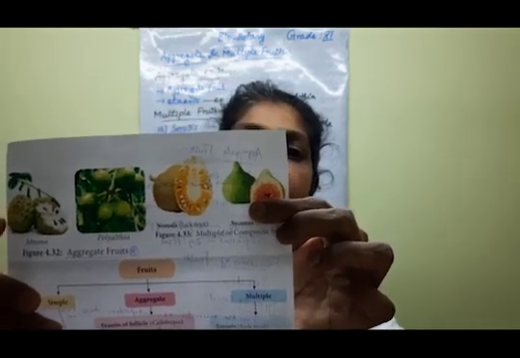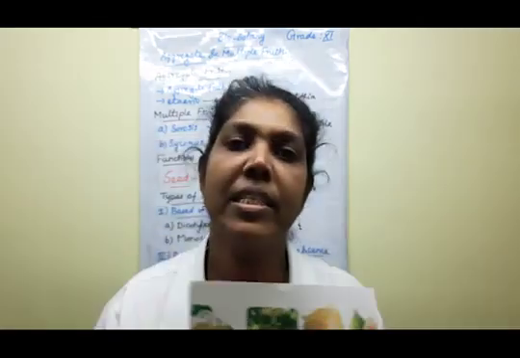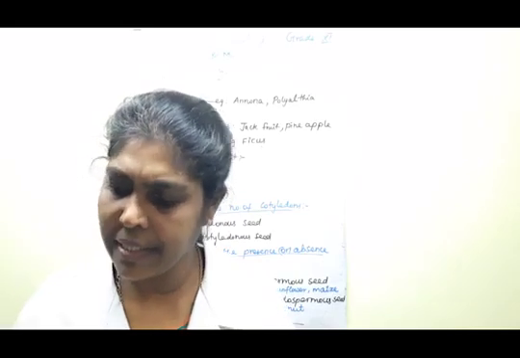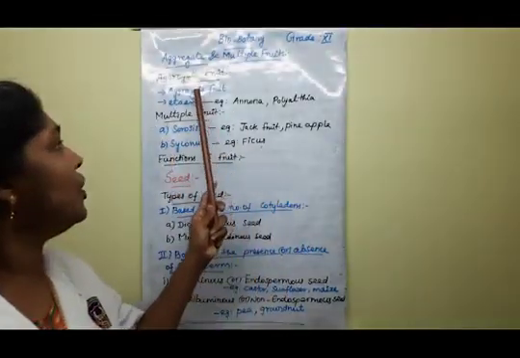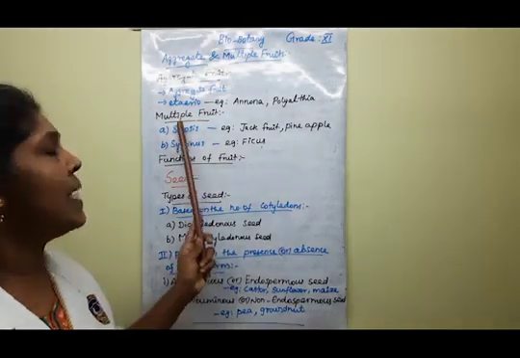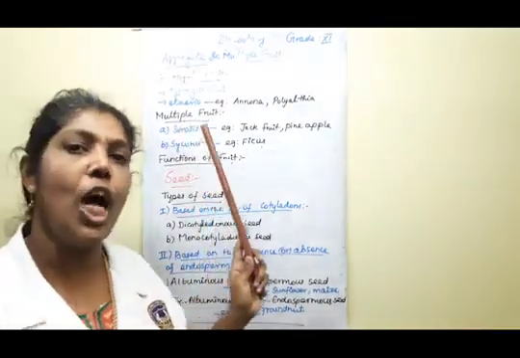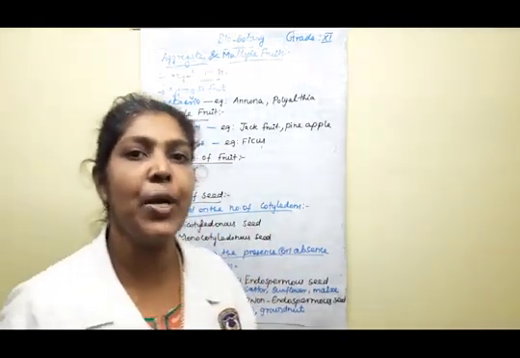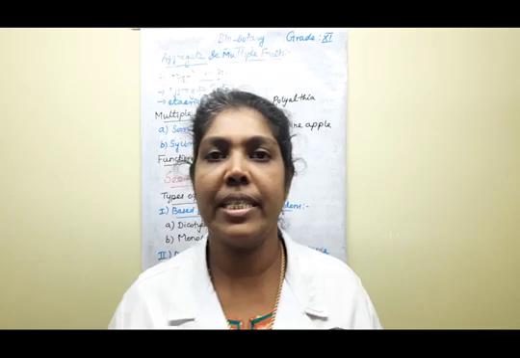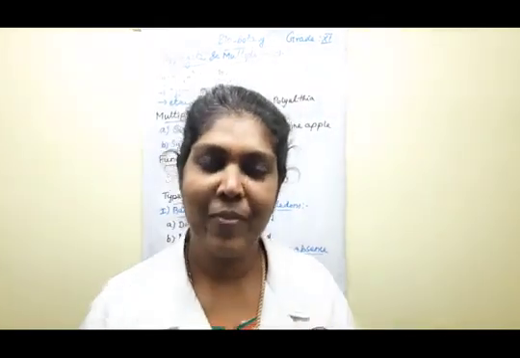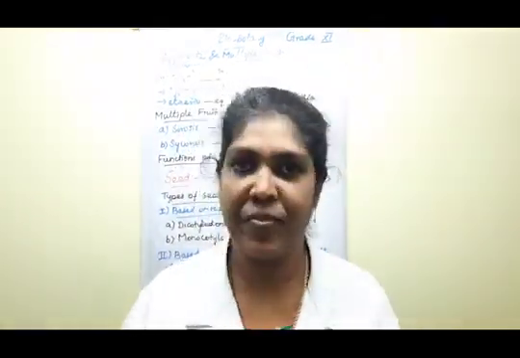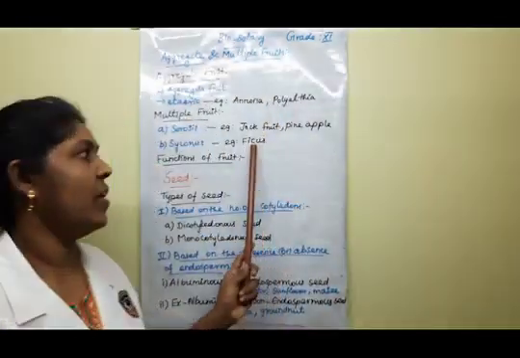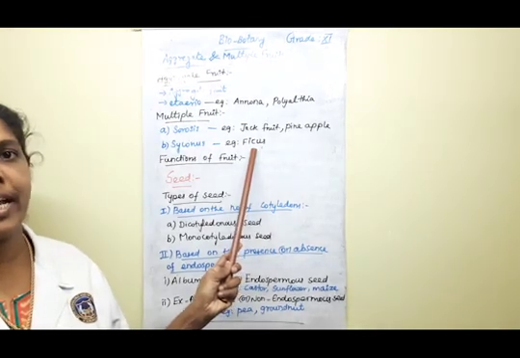So that's the example, ficus. Clear, children? Say yes or no. Yes, very good. So the first one we have completed. These are the two types of fruits that come under multiple fruits or composite fruits, children. Multiple fruits: Sorosis and Syconus. Sorosis, what are the examples? Very good, pineapple and jackfruit. Clear? Yes. Syconus, the good example is ficus. Understood? Say yes or no.